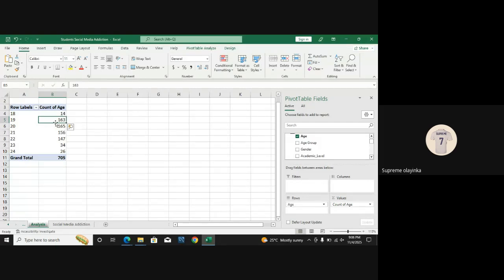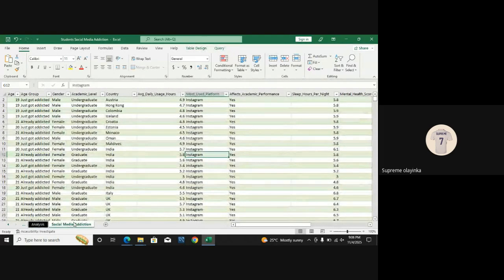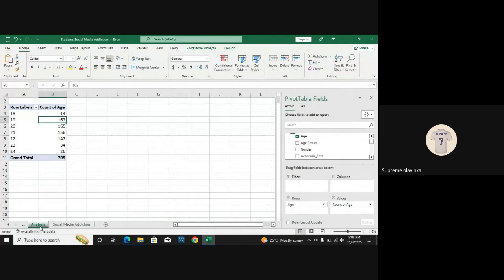I'm trying to make a decision, but remember, this is a dummy data set. I don't know how we got this data set, but just imagine I'm working with Unilag now. I know that's a university. If I should see this kind of data, I can easily say, oh, maybe the legal age of leaving high school in Nigeria is 18. But actually, there will be outliers. There will be some people that will have a faster education, and maybe that's why they got into University of Lagos at the age of 18. But the normal age of getting into University of Lagos should be 19, 20, 21. Now, that's the decision. And this pivot table has helped us to summarize the values.